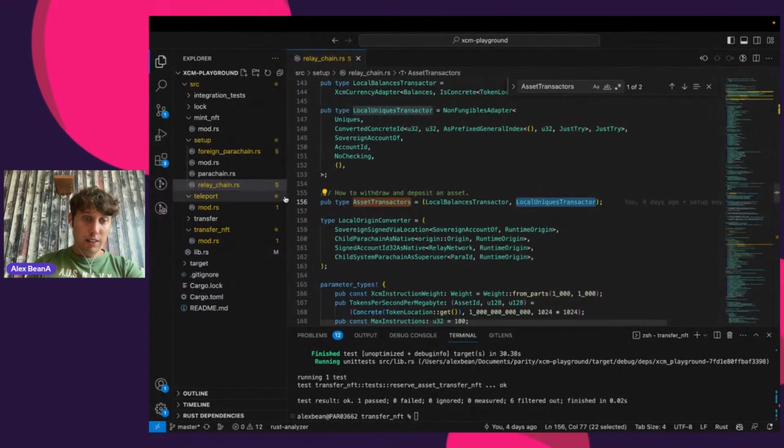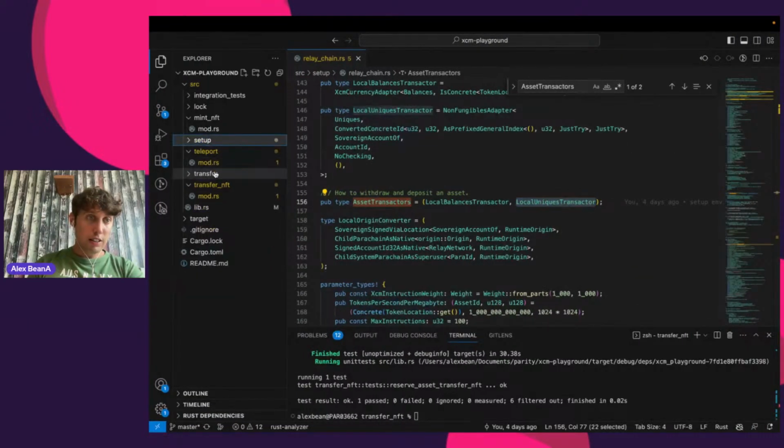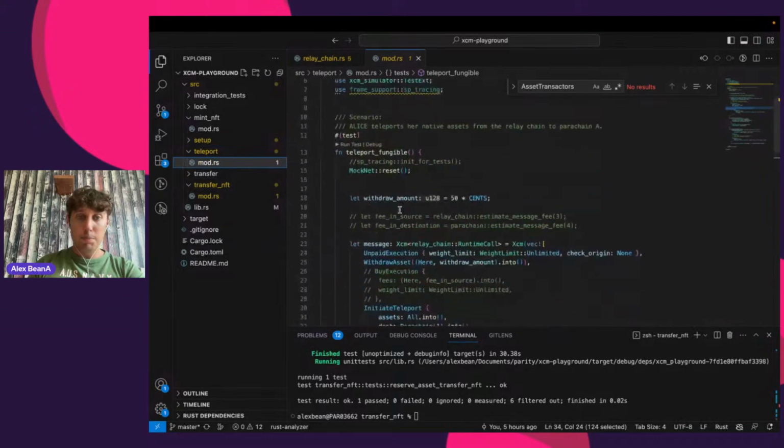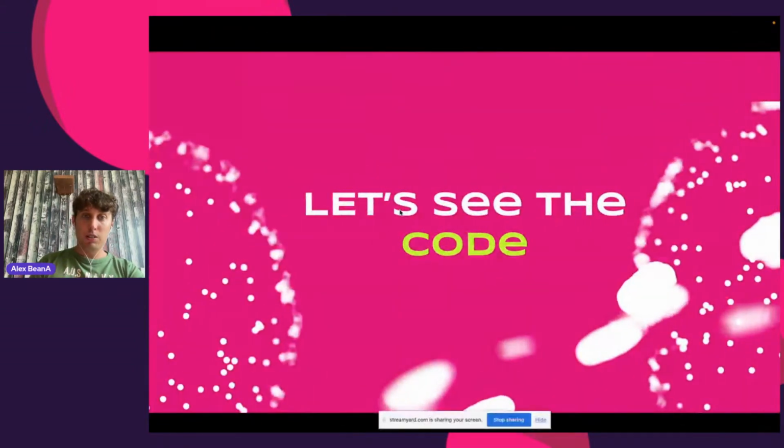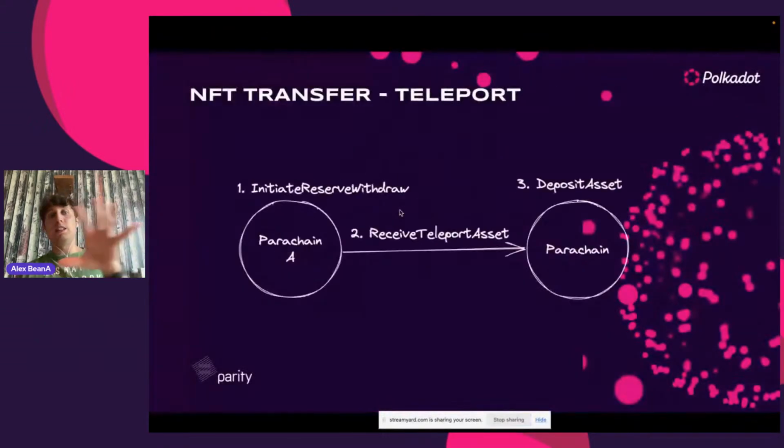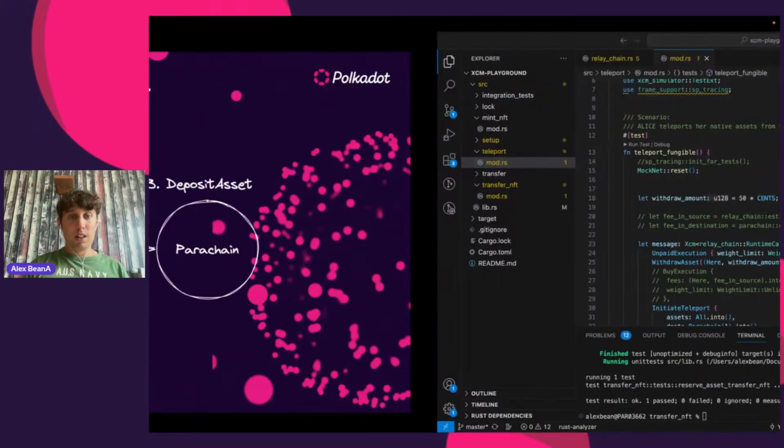Okay, and finally, let's go to another test, teleport. So we talk here about what a teleport is. It's basically just teleporting one asset from one parachain directly to another parachain without the need of a reserve parachain.